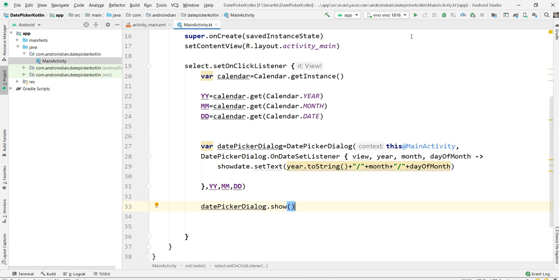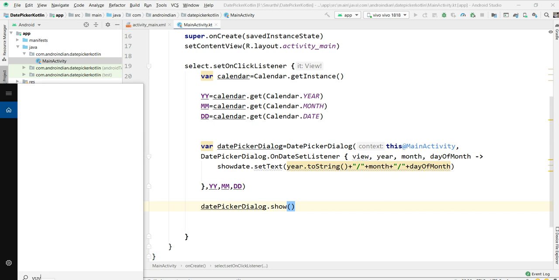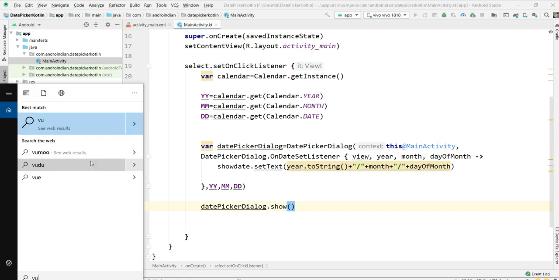So now I'm running this application. We can see what is the output of this. So this is the way we are dealing with DatePicker in Kotlin. It's very simple compared to Java. It's very little code. Then in a simple format, it can be finished.